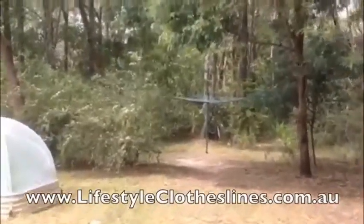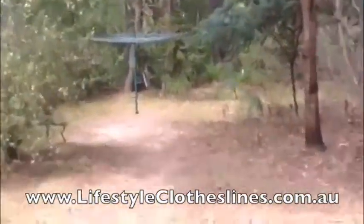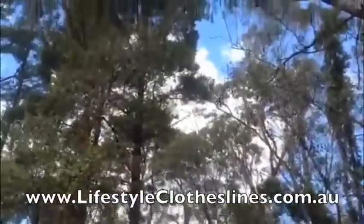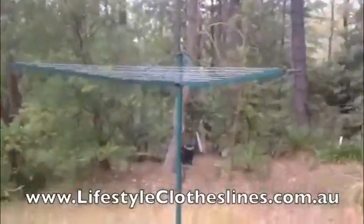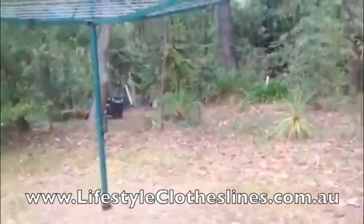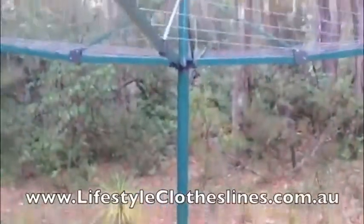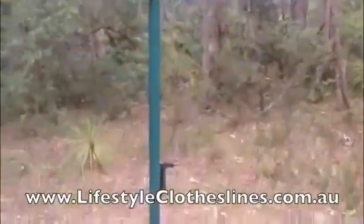We built our house back in 1981 and we put in the largest Hills Hoist we could because we were going to have a family and we needed the space. Then in the big windstorms two weeks ago, a huge dead branch fell down and squashed my beautiful beloved Hills Hoist. But then I found a beautiful new one — even more beautiful — and it's now in our backyard and it's green. It was so easy: my husband dug a hole, filled half of it with gravel, put in the base, and then we erected our beautiful new clothesline. It's just lovely. Thank you.